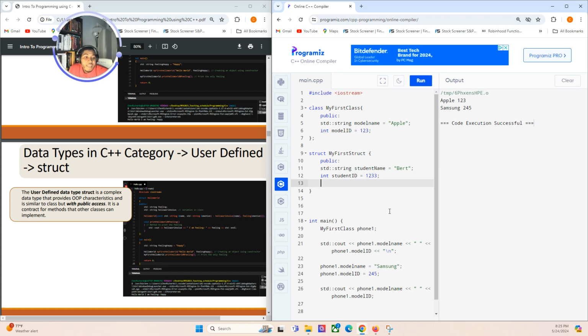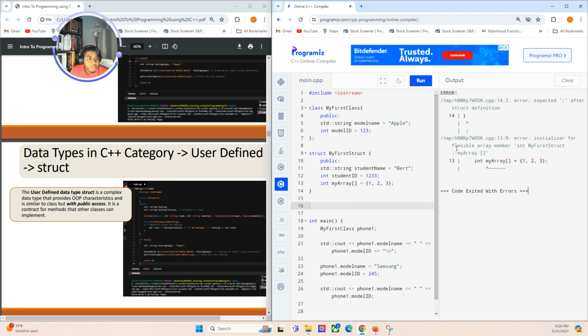Can we have an array in the struct? Yes, we could have an array in the struct. Let's say I need an array here. Let's do int my array, but we'll look at arrays later.